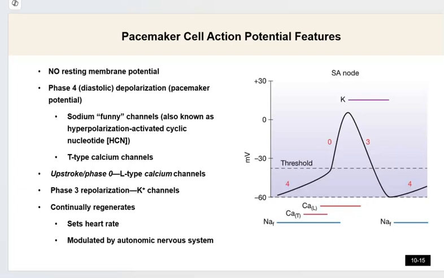We have this minimum threshold that we have to have in order for something to happen. Remember, this is showing us outside of the cell. Right now we're sodium heavy, the calcium gated, the T's and the L's, and then all of a sudden as we come through and we have the influx happen and we begin to have the calcium come out, we get this pacemaker action potential. So I think this is helpful to understand the differences, and I hope you do now after watching the Osmosis videos.